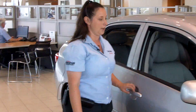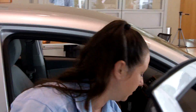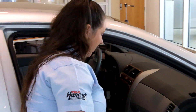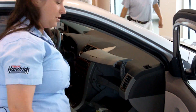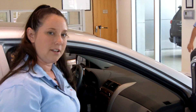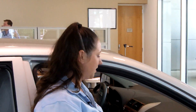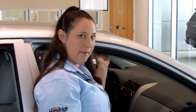As we walk around and open the door, you notice that there are bottle holders and cup holders here. You also have the dual glove boxes, which most people really enjoy. Besides having those convenient things, you also have six airbags — your side curtain airbags, your driver and passenger airbags, and your side impact airbags.